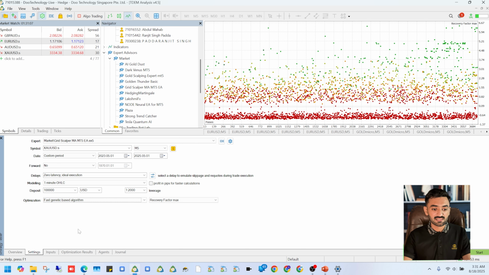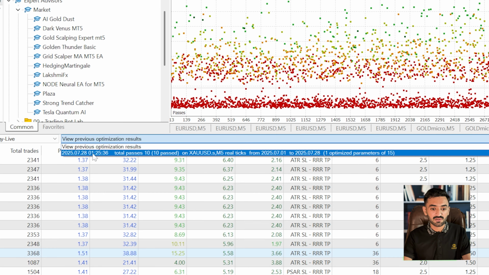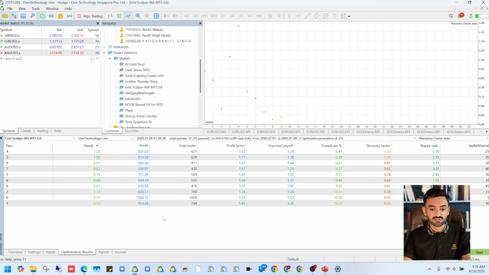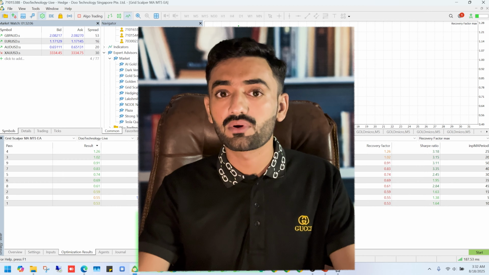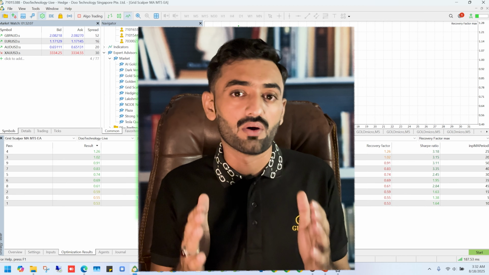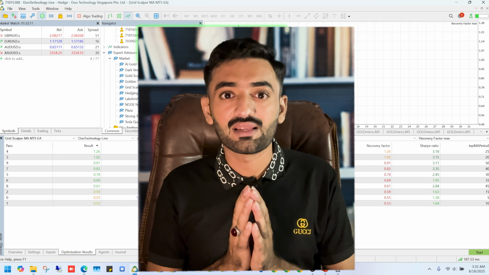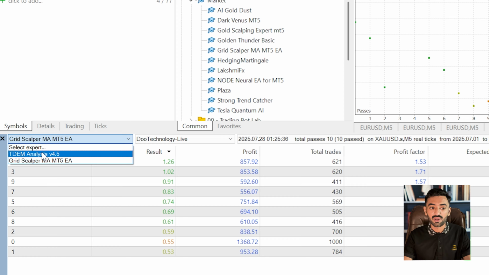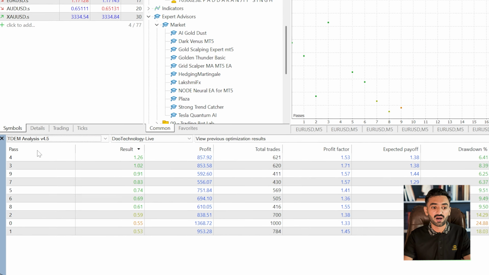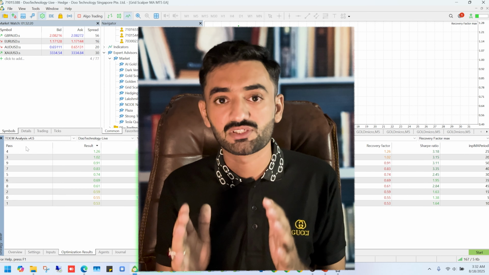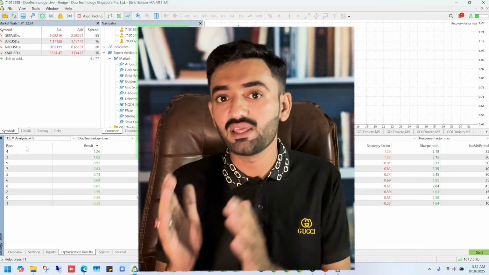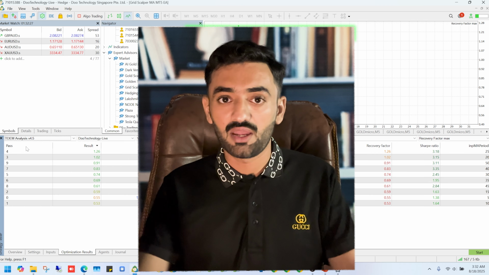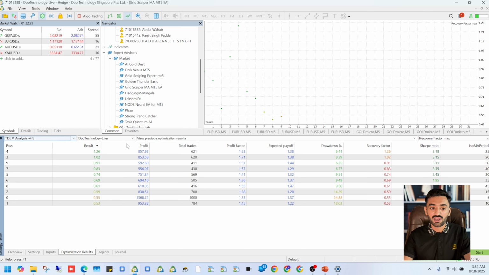For now, let's set it for optimization. If I select from here, you will see all these results are from the previous class, class 3. Now I have already completed a proper in-depth optimization on the 99% real data, but I used another board called TDEM Analysis version 4.5. This board is purely based on my research with the help of AI, and now I am doing backtesting and optimization to fine-tune this board.